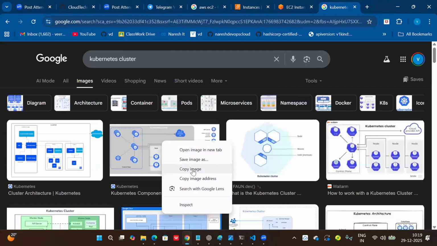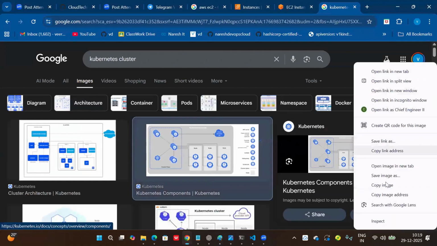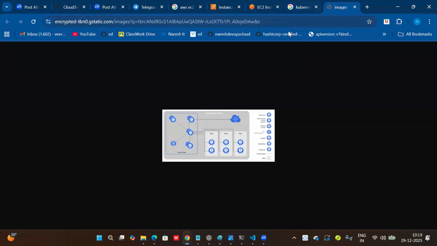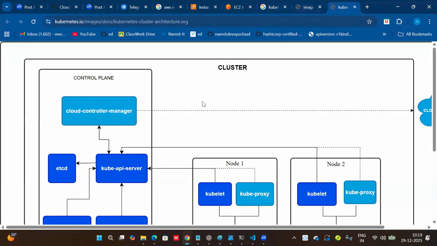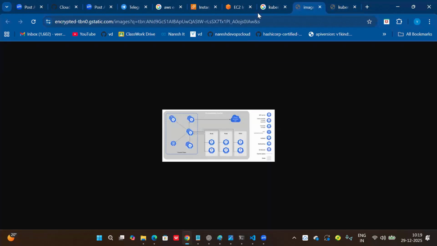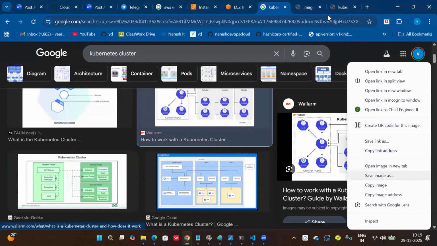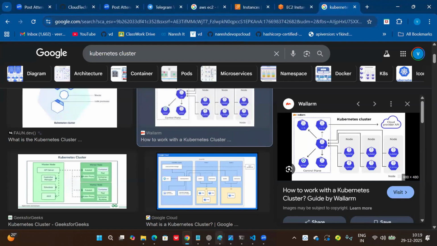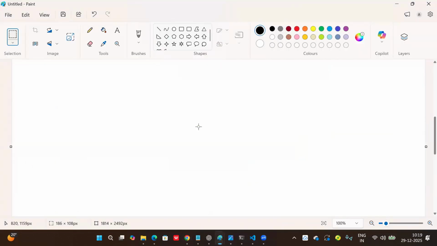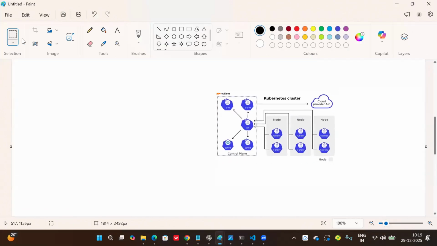Okay, I'm taking just one cluster is running. So this cluster we have to focus on.